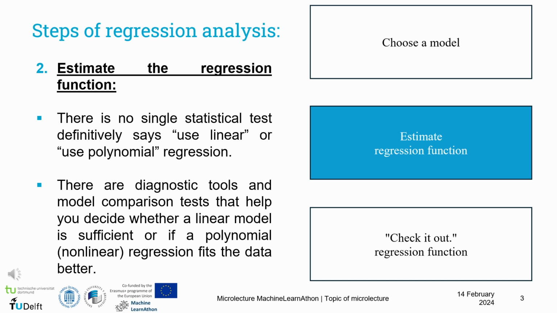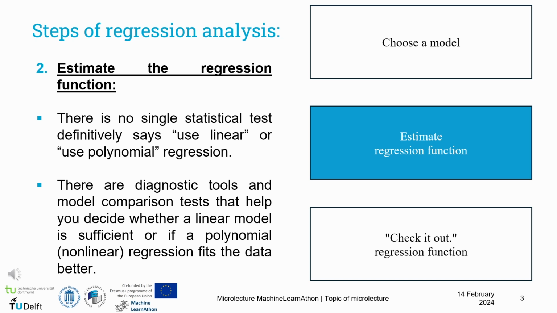When building a regression model, one of the first decisions we face is how to define the shape of the relationship between the variables. While linear regression is often a good starting point, it doesn't always capture the complexity in the data. So how do we know whether a straight line is enough or whether we need to curve it with polynomial terms? Instead of relying on a single test, we run a combination of visual diagnostics, statistical comparison, and theoretical reasoning.